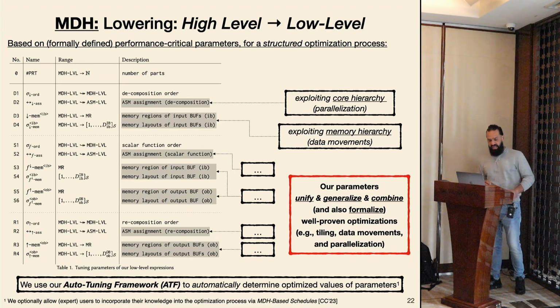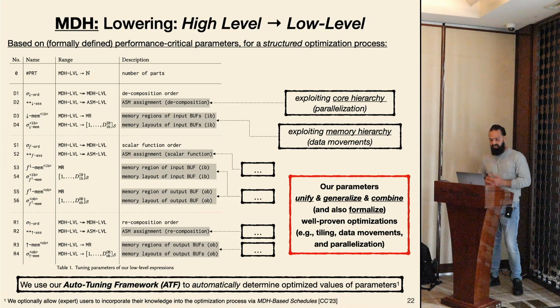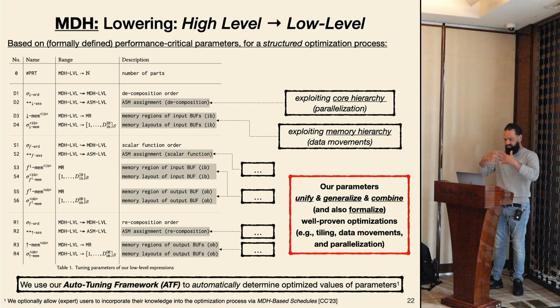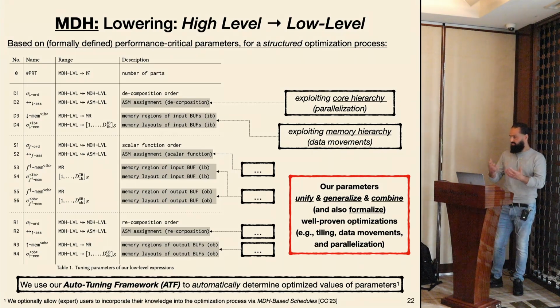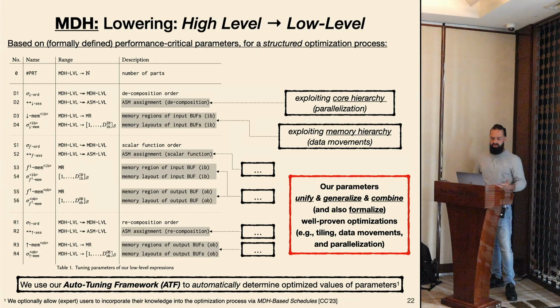Okay, and as a side note, if there's some expert or ninja programmer who says, "I know how to determine maybe some of these parameters, or maybe even most," we optionally also provide a scheduling-based language where an expert can express some or maybe even all optimization decisions, for example, to reduce the auto-tuning time, or maybe because she or he thinks they can come up with better optimization decisions than an auto-tuning system. That's actually a paper that we had on CC, so if that's of interest to you, you can check out the paper here.